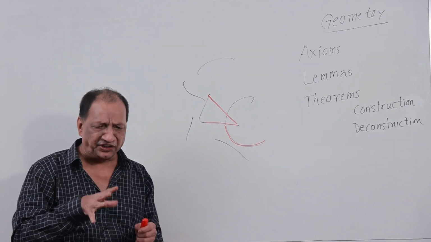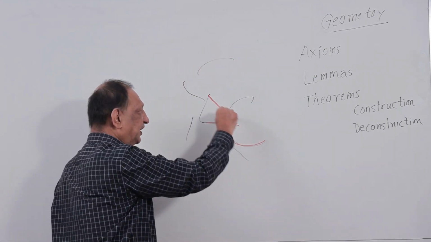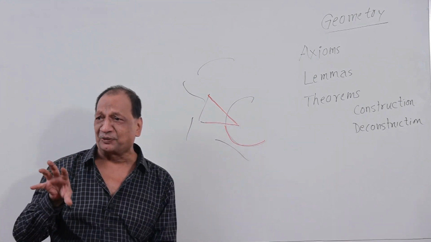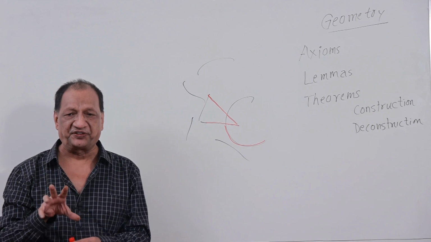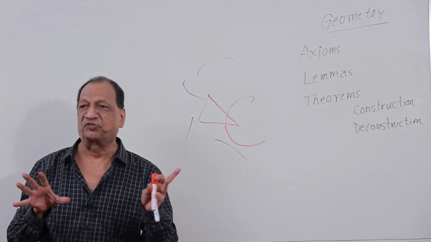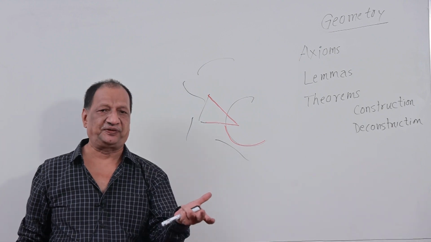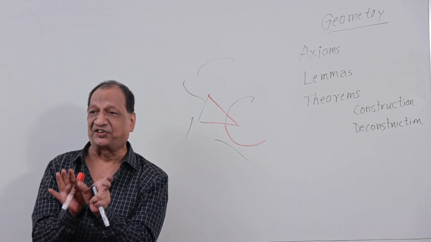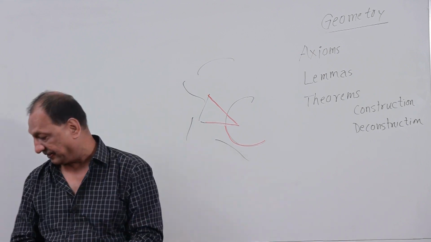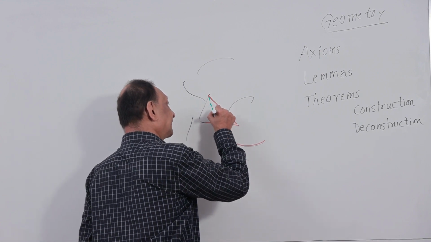I am saying for the next discussion that I am going to do, please don't look at the entire picture here, but only look at that part of the picture which I have deconstructed out of the original picture, and that is what is interesting for the proof. That is deconstruction. So we do a deconstruction first. So we reduce the picture from too many details to the required number of details. On top of that, we add constructions. So on this, now I am going to construct.